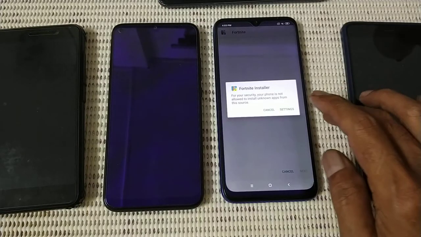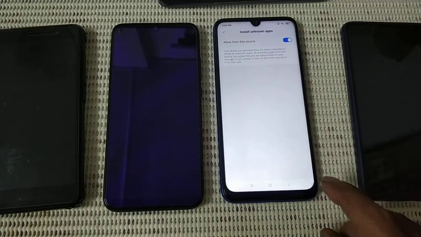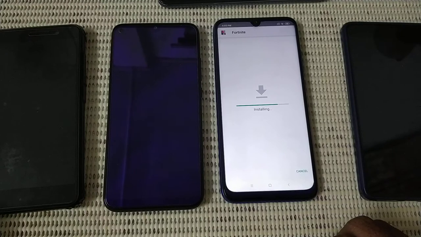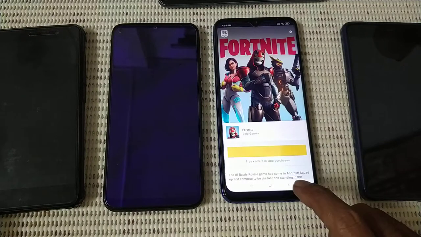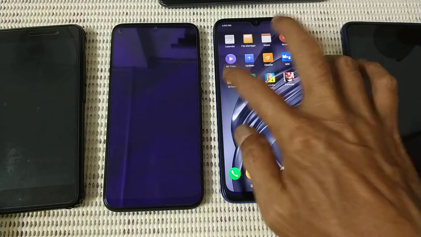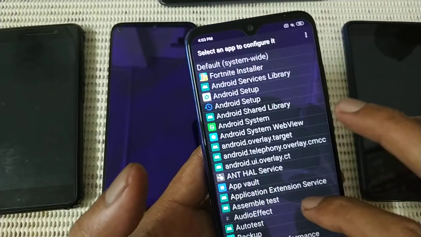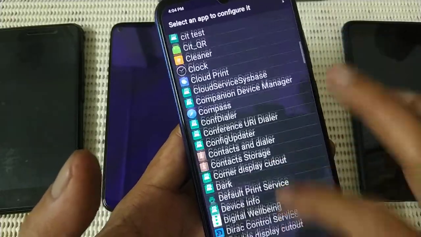It's already finished downloading, so got the setting. You have to allow from the source and then install the launcher. Done. Don't launch first and go to GL tool again. Just now we were checking the GPU info on the installer, now on the Fortnite launcher.